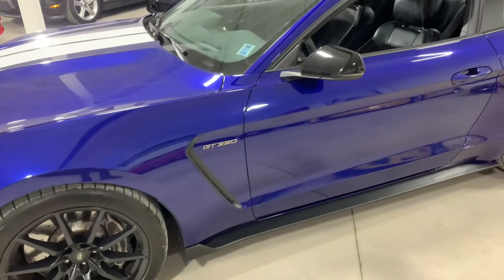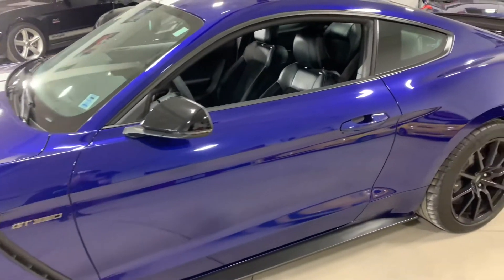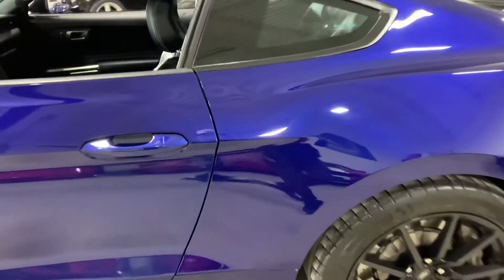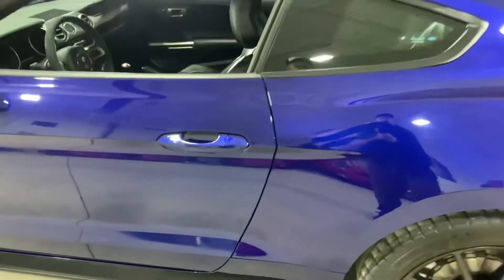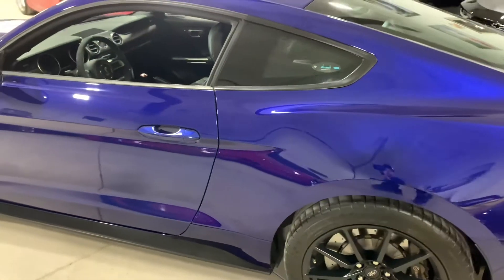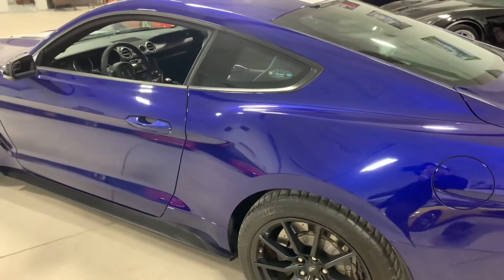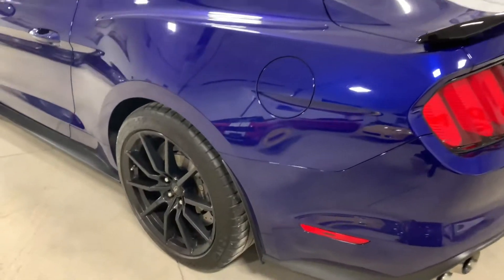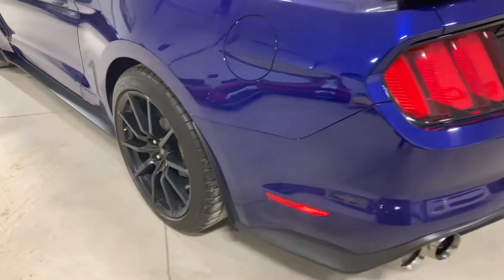Got the GT350 badging up the side. Paint shine is very nice. There are barely any marks here even in front of the rear wheels, which was a common area for stones to fling up. This car is just shy of 25,000 kilometers — 24,700 kilometers or so. All four wheels are perfect, no curb rash.